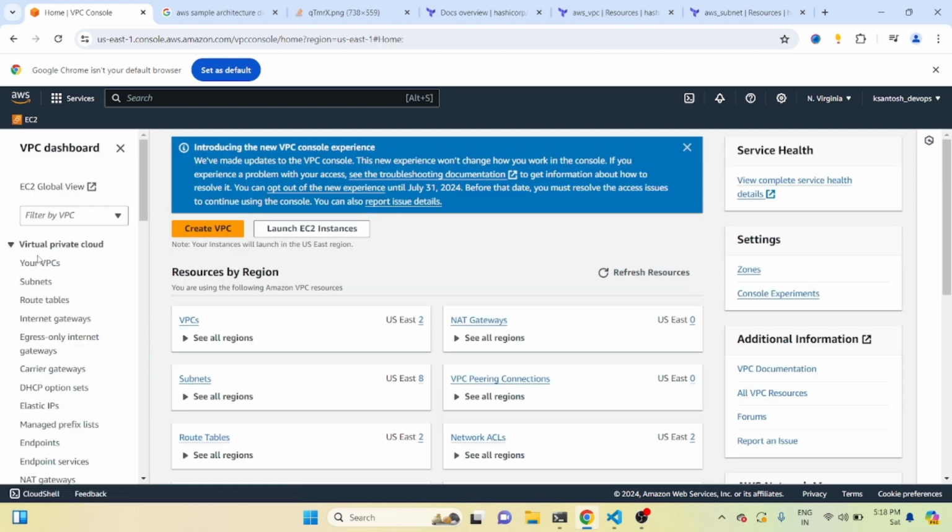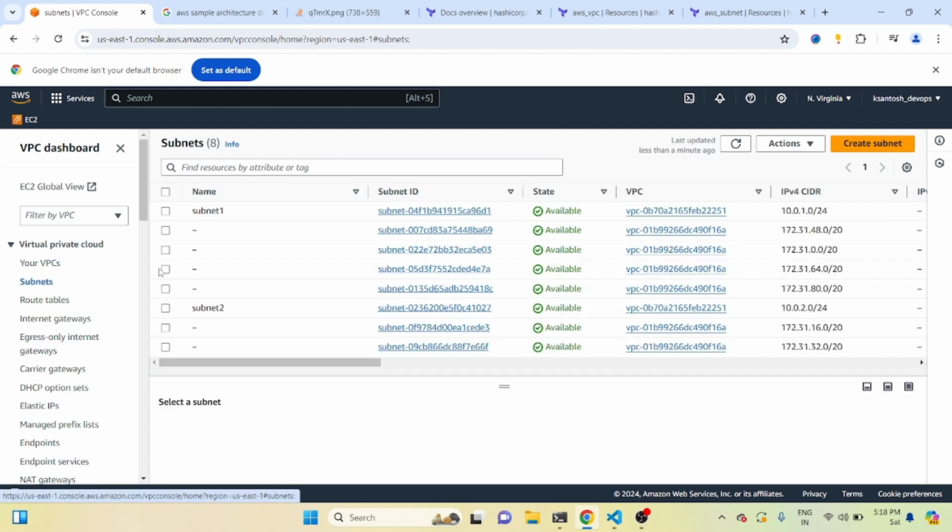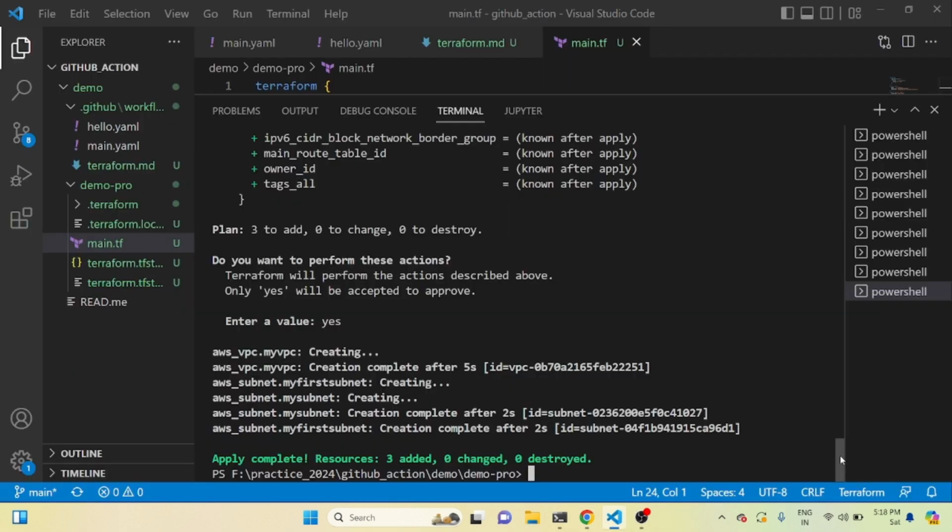Go to VPC, your VPC. Now you can see it has created one VPC and 2 subnets, subnet 1 and subnet 2. In this way, you can create actual infrastructure using the resource, right?